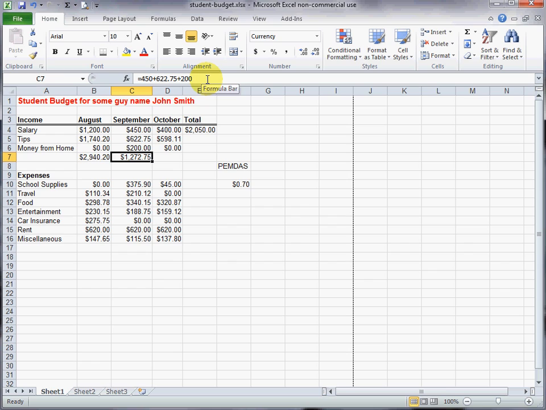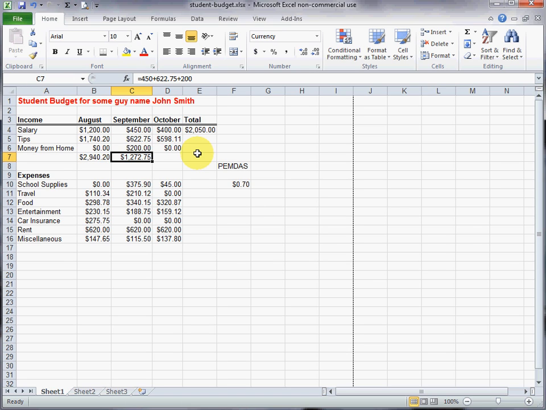It's using numbers that I already see on my spreadsheet. I don't want to retype them. Instead, in formulas, what I want to do is use cell references. I want to refer to the cell that has the value that I want to use in my calculation. I do not want to retype the number. So if you're ever using a spreadsheet, first of all, throw out the calculator. Second, don't re-enter any number that you see on your spreadsheet. If it's not on your spreadsheet, you're going to have to type it in. But if it's on your spreadsheet, just use what's called a cell reference.